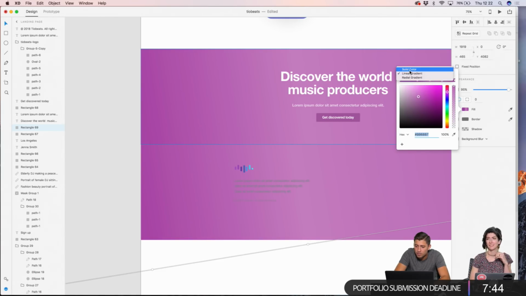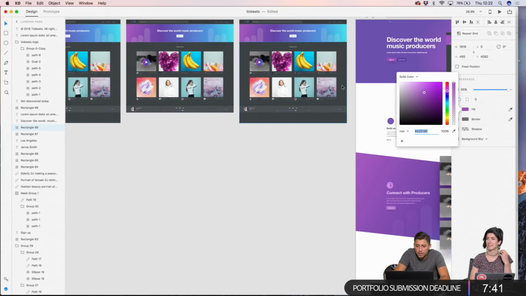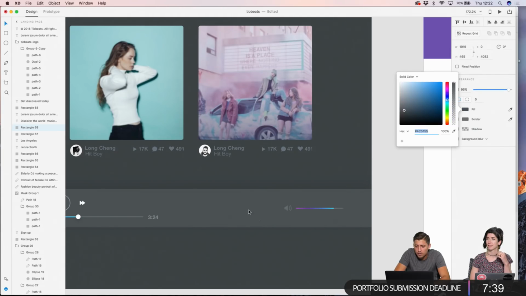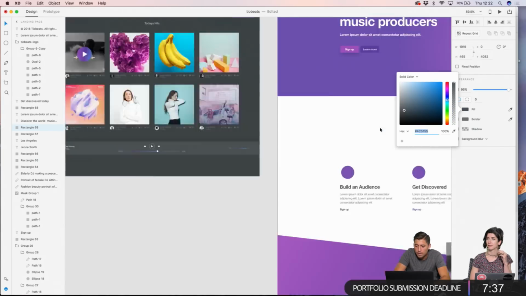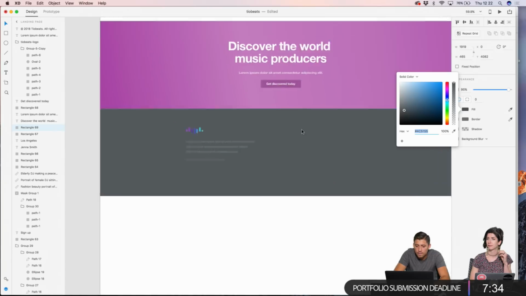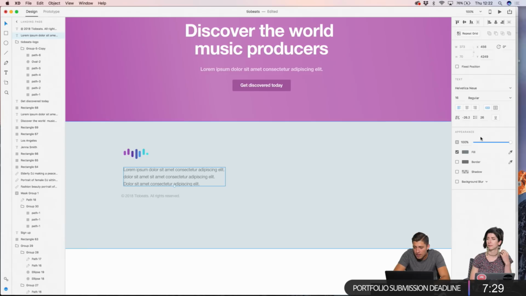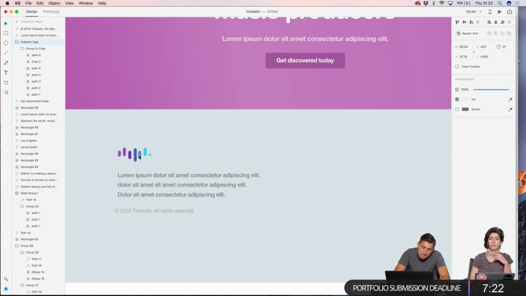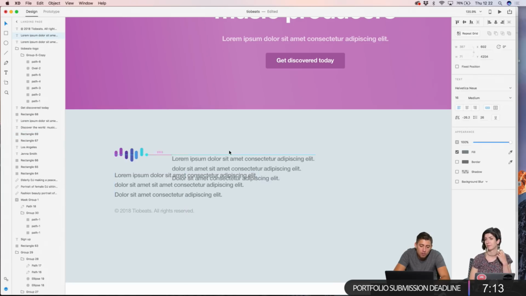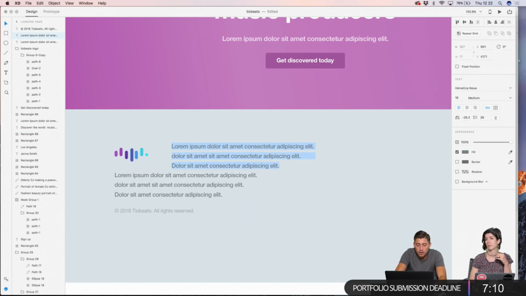So now I'm just going to change this. I don't want it to be white, so I'm just going to make it a solid color, and I'll make it a super light version of this blue. So when I come down here, it's just like this. And then now I can actually just play with this a little bit more. And for the actual web page, it makes more sense to actually have the word TO beats so that people know what they're looking at. Yeah. Not for the actual web app, but for here.